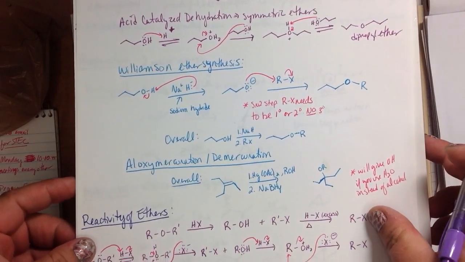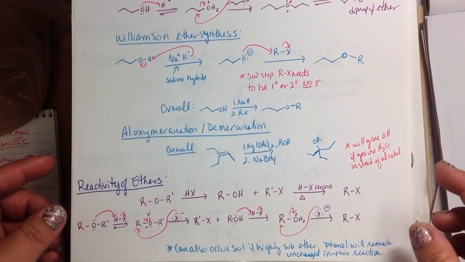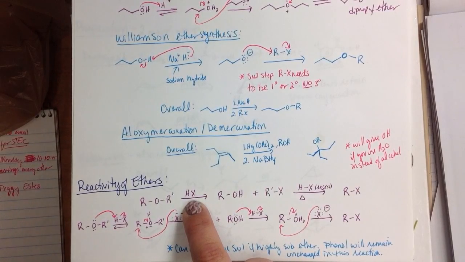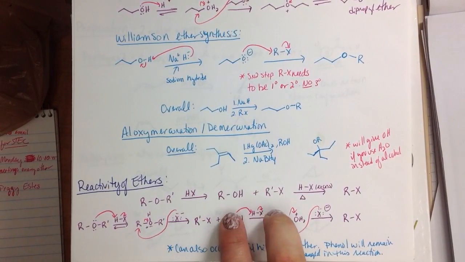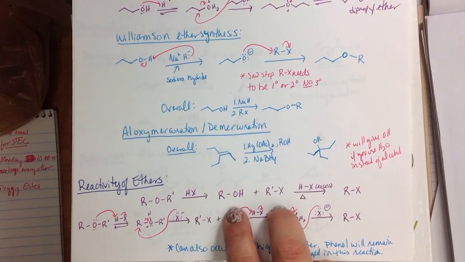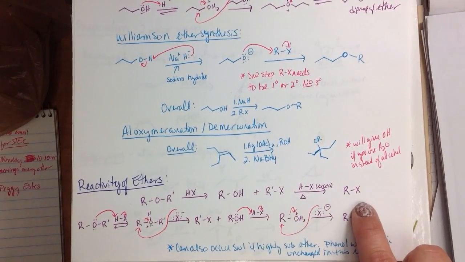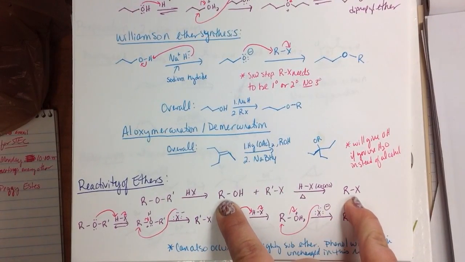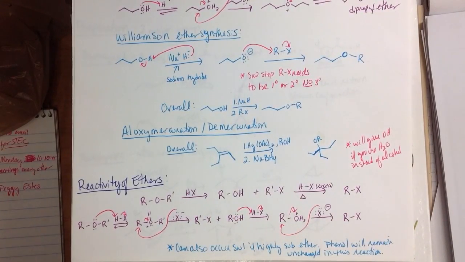Okay. So if we're looking at how reactive ethers are and how they really work, most of the time what we're usually doing is adding some type of HX, so HCl, HBr. What this is going to do is first split the R group so that one has an X and the other one's OH. And if you have an excess amount of this with heat, you end up making the other one also end up with an X on it. So it's a way to make alkyl halides out of ethers, which is pretty neat synthetically.